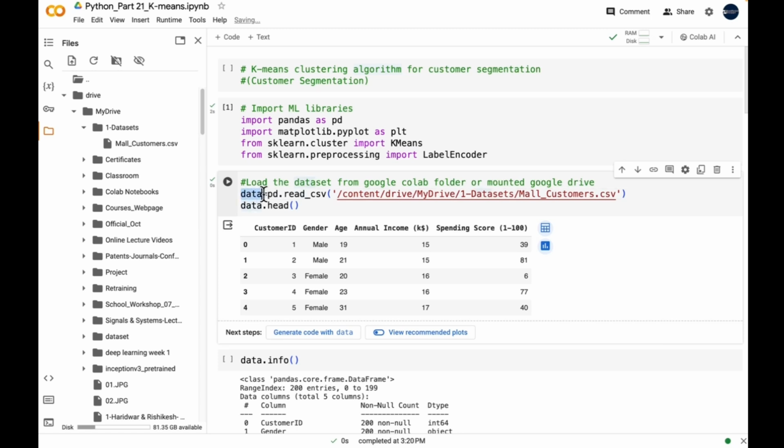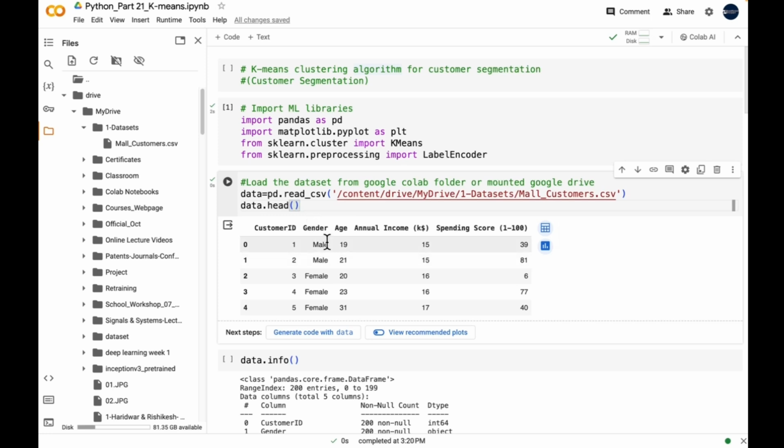So I have named this data frame as data, and the head function will give you the first five rows. It displays the first five rows. So if you look at this data set, we have five different features, and it is an unlabeled data set. It does not have any label or output variable.